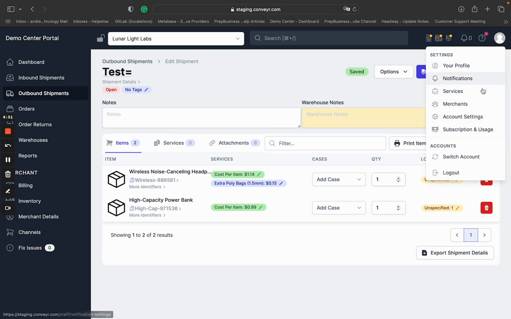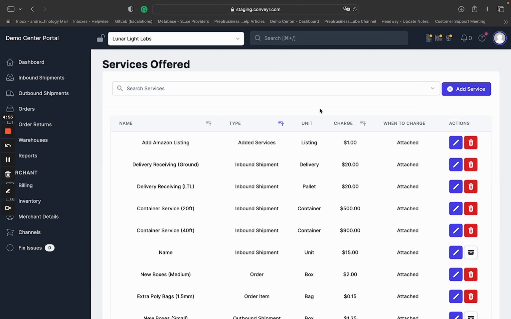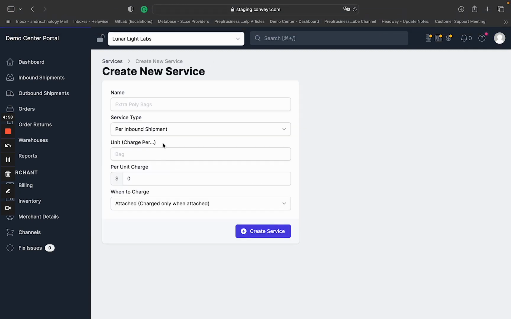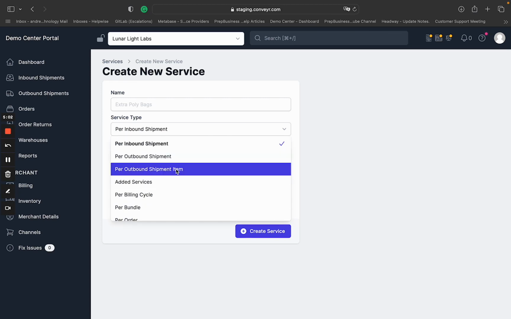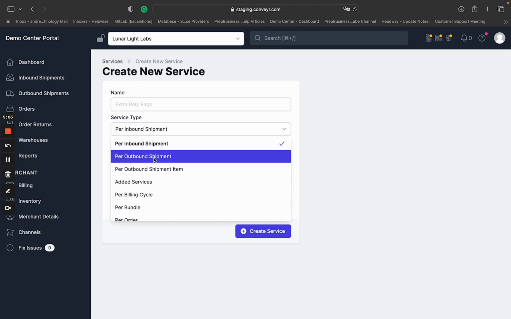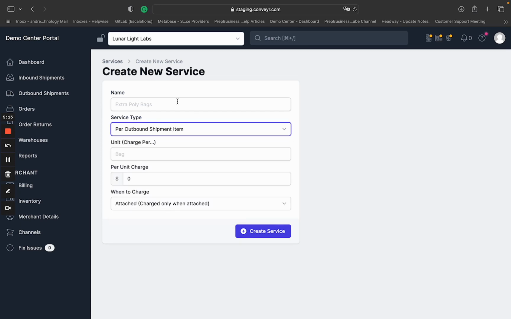Okay, let's go back to the services tab. Good. Now, we have here per outbound shipment item. Let me explain the difference between them. This one will be applied only for the entire outbound shipment, but per outbound shipment item means that you're going to add an additional service per item.